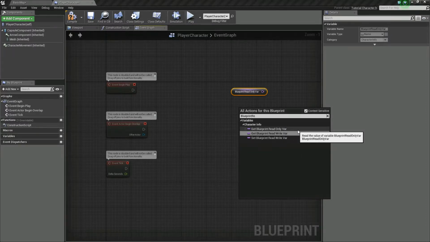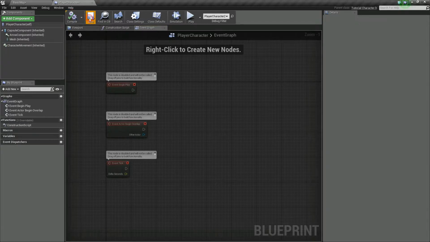So you can see here that the blueprint read only variable only has a getter, while the blueprint read write variable has a getter and a setter. If you remember watching our tutorial last time, we actually went through and wrote our own getters and setters in the code to change the character name. But you could definitely save some time in having to write getters and setters by just giving it that specifier of blueprint read write, and then it'll just do getters and setters for you.